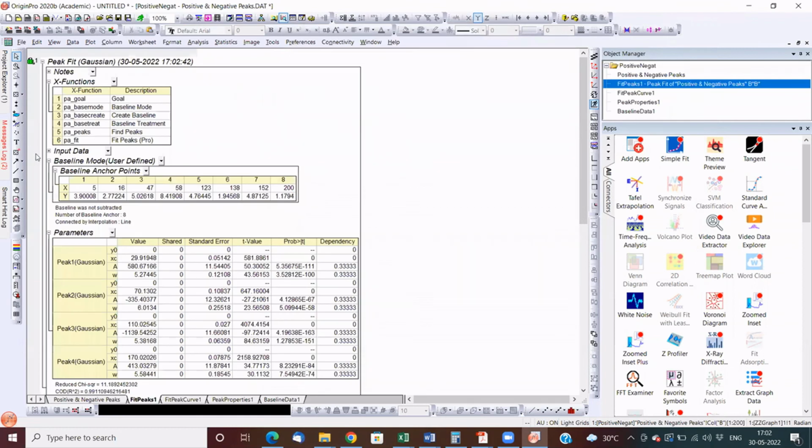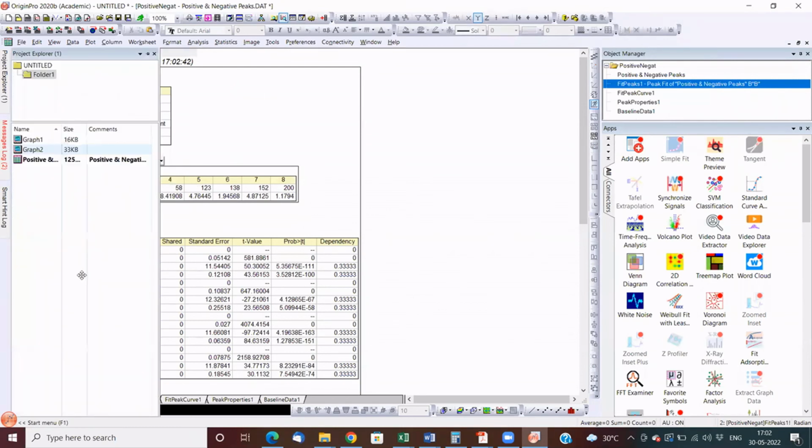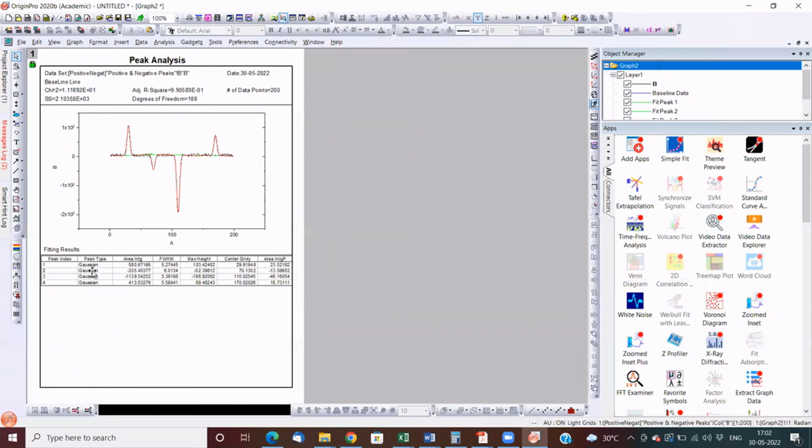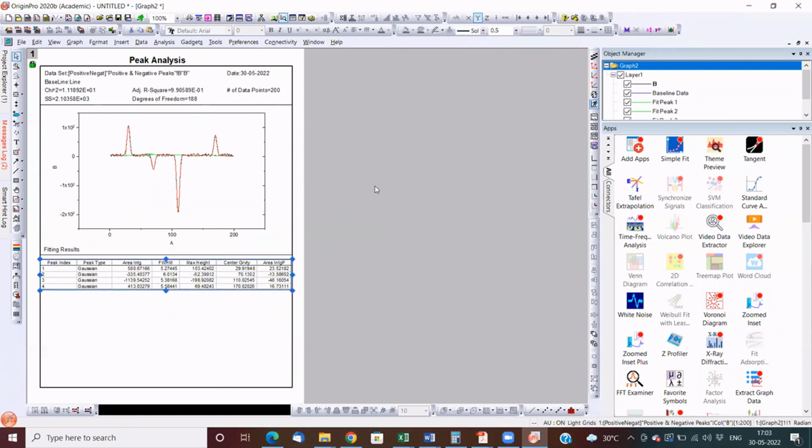So if I go to my result graph, here there are total 4 peaks. This is the equation I have used, Gaussian, and this is the area inside the peak. These are the 4 areas inside the 4 peaks. This is the area in percentage, then center gravity, maximum height. So many things are here. So this particular module is being used to find out peak values. So what is the center value of the peak, height of the peak, what is the area? So those kind of calculations it will do. This is about peak fitting.